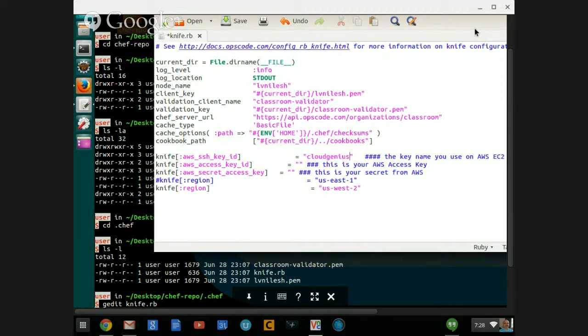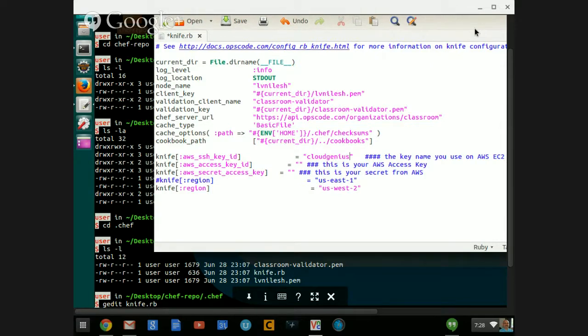So I created a user called me. I just ran the knife EC2 server list. Keep the window open, and save these details somewhere else also. It's saved. Not really, I never told it where.